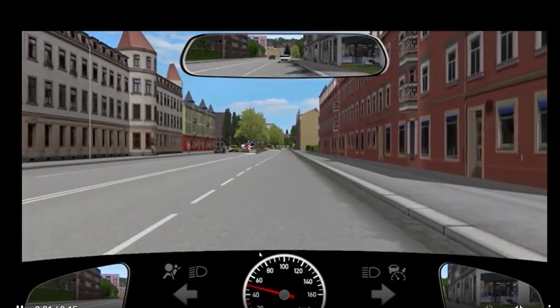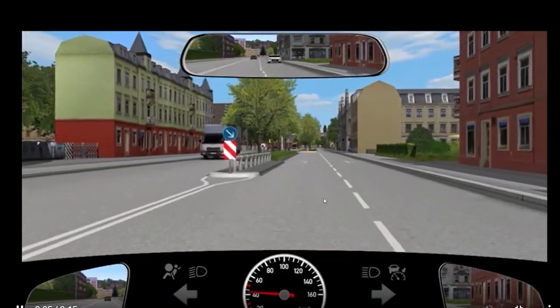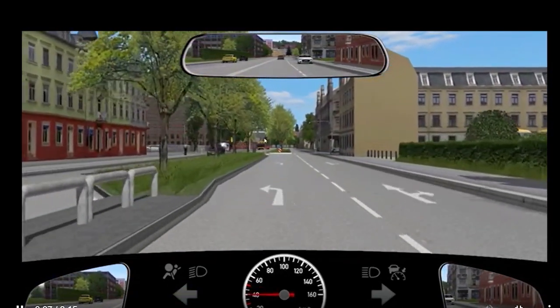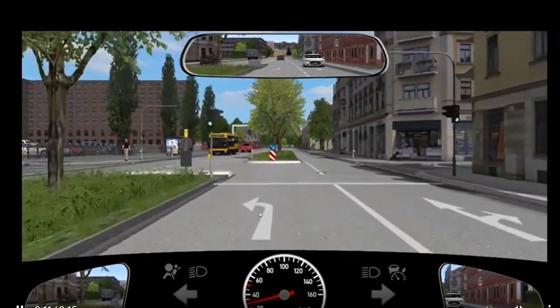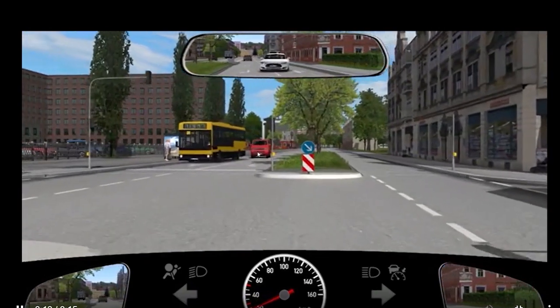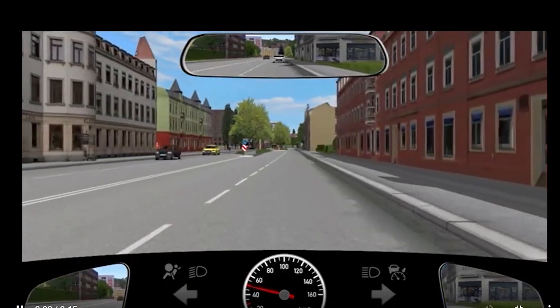Let's play the video. So you are on the roadway, you are indicating left, you are trying to take the left turn, and over here you see the green signal is there, but note, not with the arrow, a normal green signal. So whenever you take the left turn, you need to allow the oncoming traffic, and then on the road into which you are turning, you have to allow the pedestrian as well. You have to be very careful about the pedestrian and the oncoming traffic. So I will play the video again.